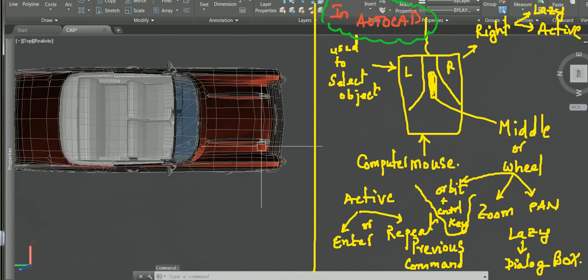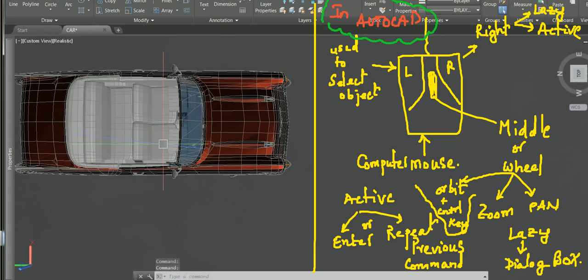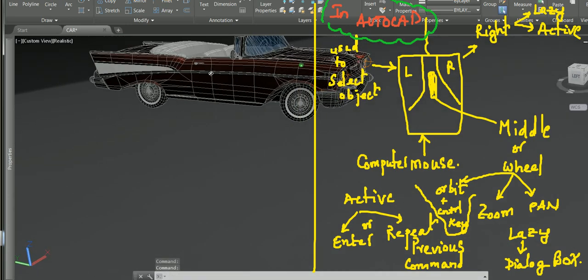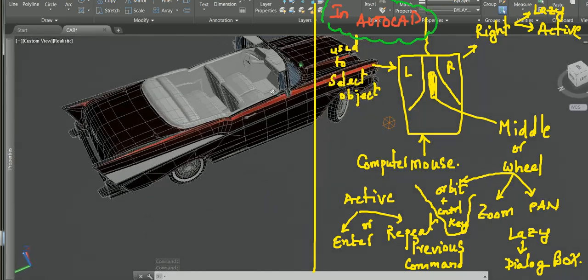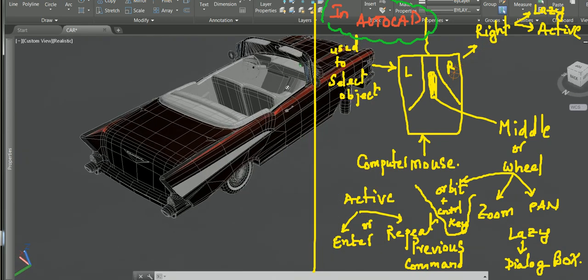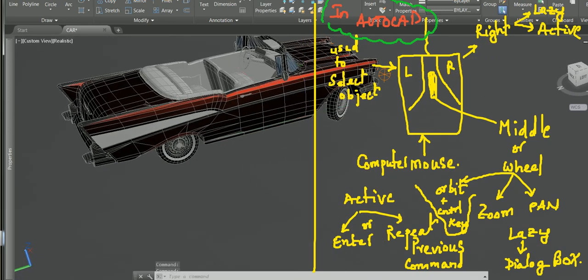And orbit means rotate. I'm pressing the middle mouse plus the shift key. This is called orbit. Shift key, not control. Control is in REVIT.